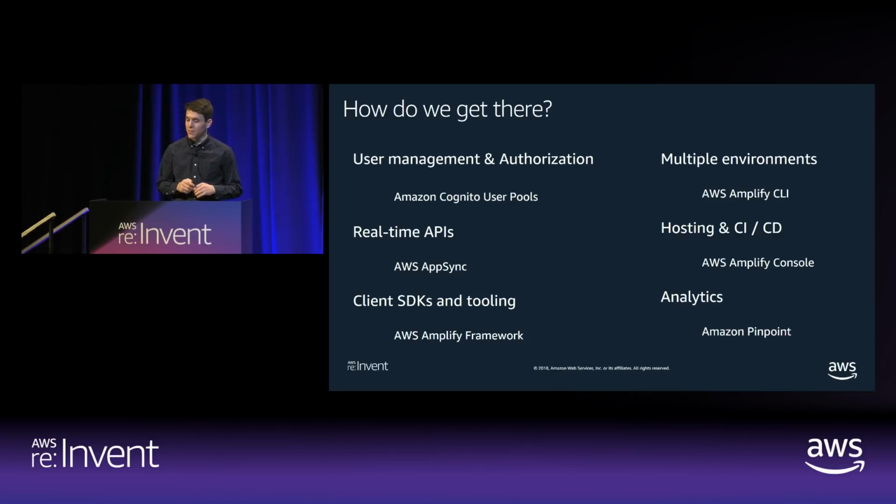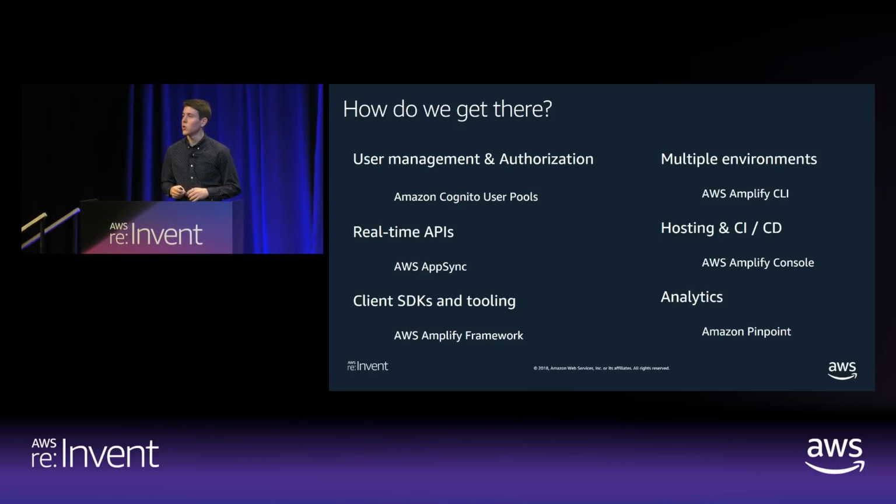We've got the AWS Amplify framework. The framework itself is going to help you both spin up applications using a CLI. It's going to help you connect to the cloud, and it's also going to help you to, you'll see, do CI/CD. We've got the Amplify CLI. That, again, is part of the Amplify offering. It's going to help you spin up the project primarily, as well as manage multiple environments.